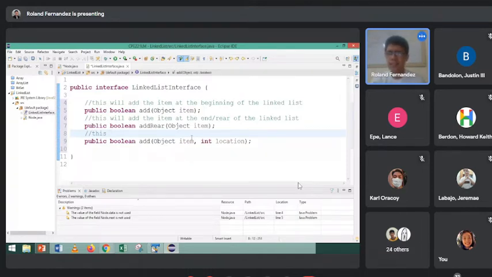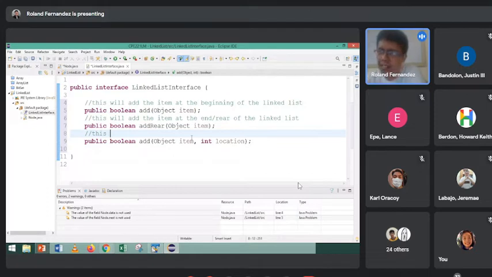Method overloading. If methods have the same name in the same class but different parameters, that is method overloading. If you have the same method name and the same parameters as your parent, then that is method overriding.